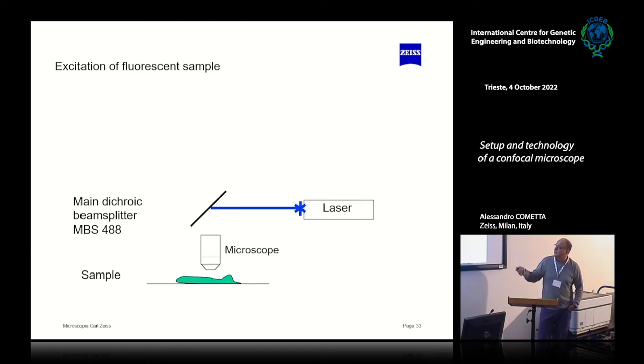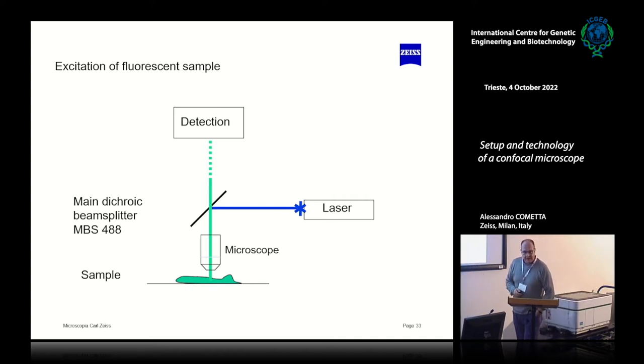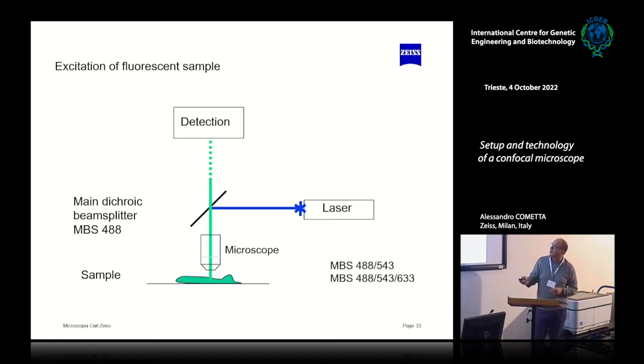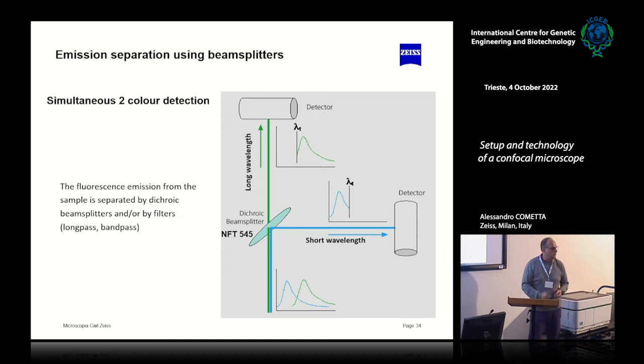As I told you, I have a laser, I have a dichroic, and the light is coming back to detection. I told you that the confocal is not able to understand the wavelengths, so it's not able to distinguish between red and blue, and that is not true, because I can insert a dichroic, as an example, and put the blue light in from one side or the green light from another. Or even better, I can use different techniques that I will show you to select the band precisely. So to say, I'm interested in the green part starting from 505 till 540, and I want to acquire this information. Then I want to acquire the blue, and simultaneously also the red or far red.